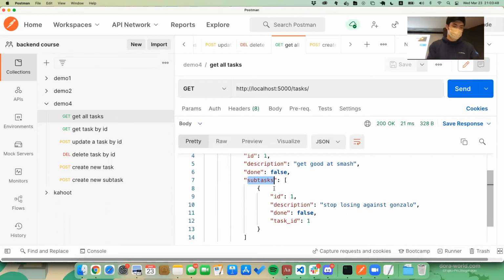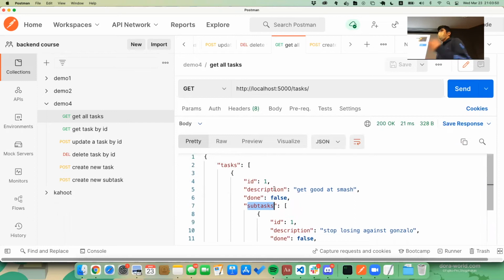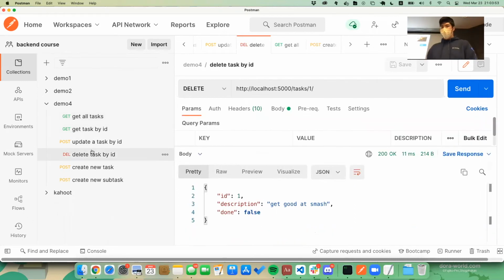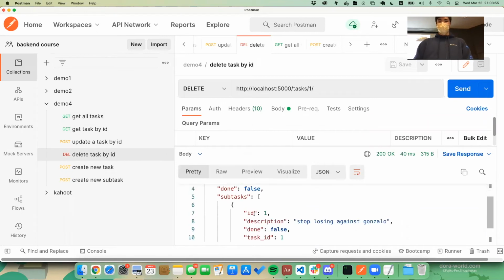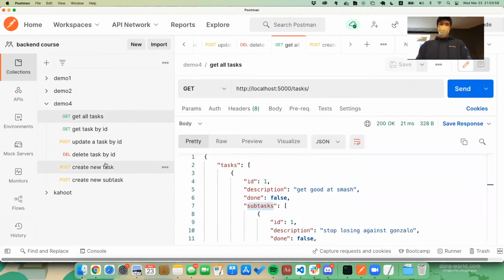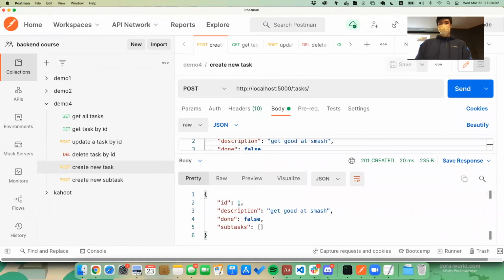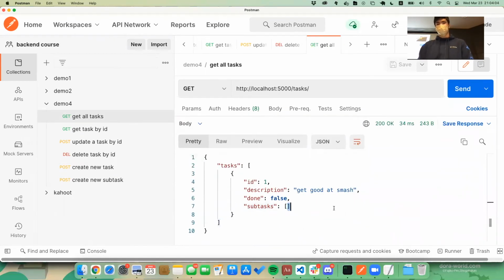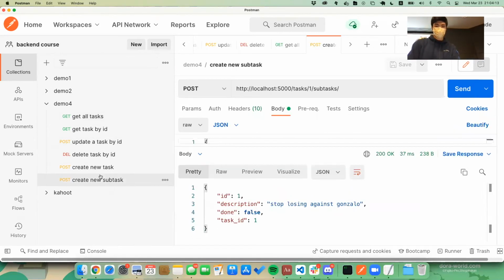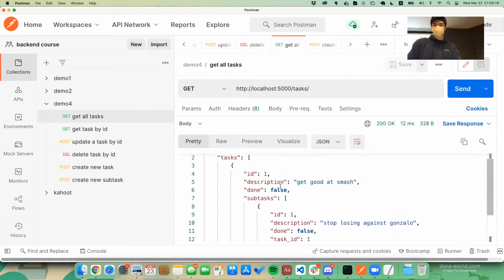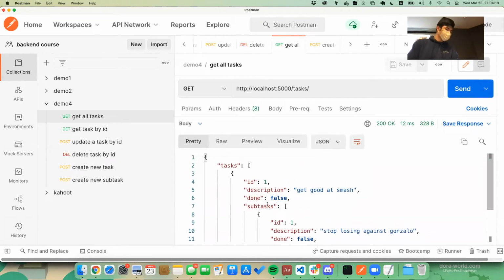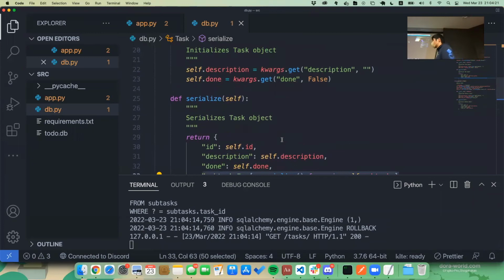Awesome. Okay. Now, one thing we can observe is if we delete a task by its ID, we just deleted this task, and we create a new task, and it has the same ID. You can see that the subtasks is now cleared. So the cascade equals delete thing worked, right? It deleted all the subtasks associated to the task. So that's one thing to note. Let's just add this for the sake of demonstration. So we have our tasks and we have our subtasks. Cool. So we just covered one-to-many, and next we want to be covering many-to-many.